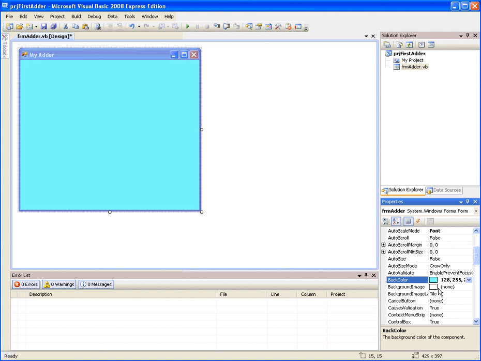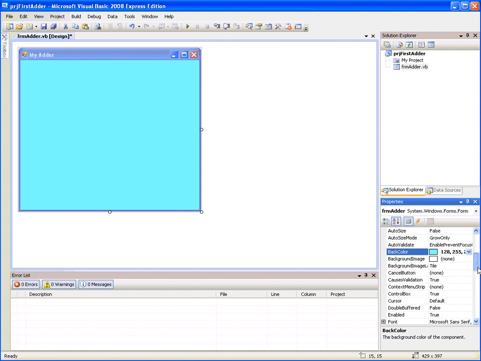I could put a picture on it. I'm going to show you where it's at, but we're not going to do it in this video. If we come down to the P's, notice these are alphabetically ordered. I'm wasting time here. Let's not do that right now. There is a way of setting the picture on the background. I'll show you that later.